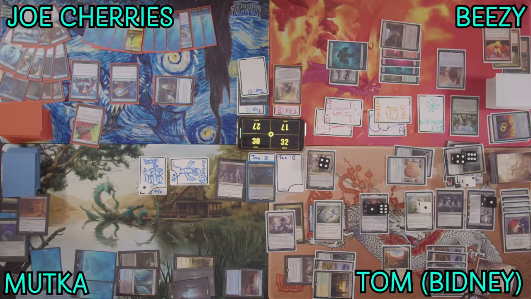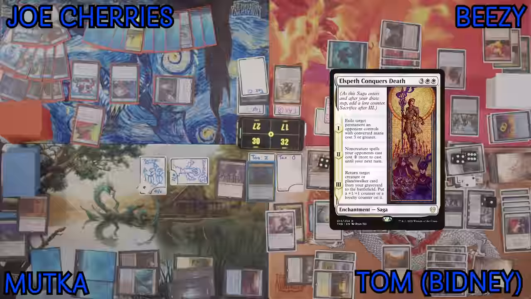I mean, we love you, Mukka, but you definitely became the person everyone wants dead now. They're just zombies. Even better, it's 26 power spread amongst 13 creatures, which means you can't chump them all. You're just going to attack for 26, then 24, then 22, then 20. I'll tell you what else Elspeth Conqueror's Death doesn't deal with.